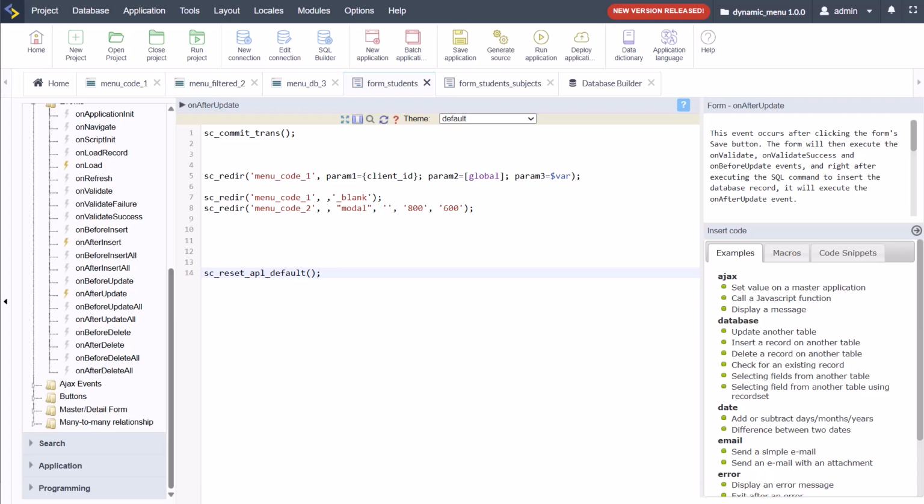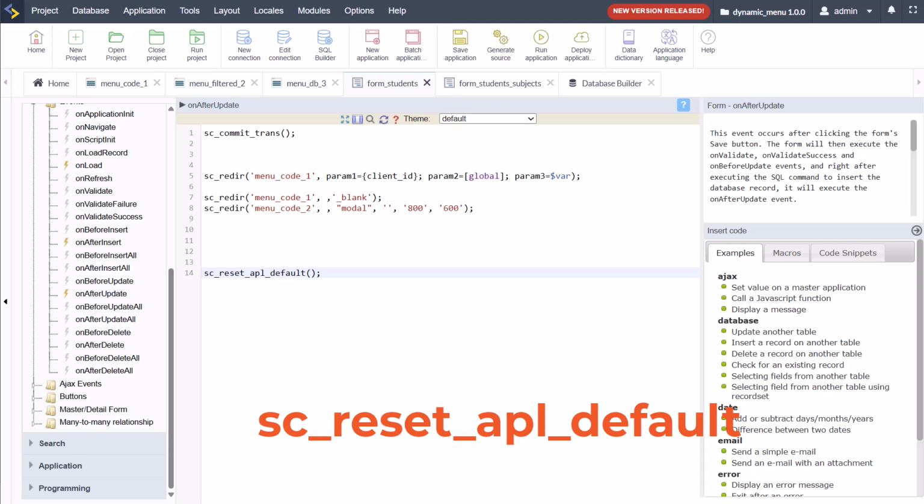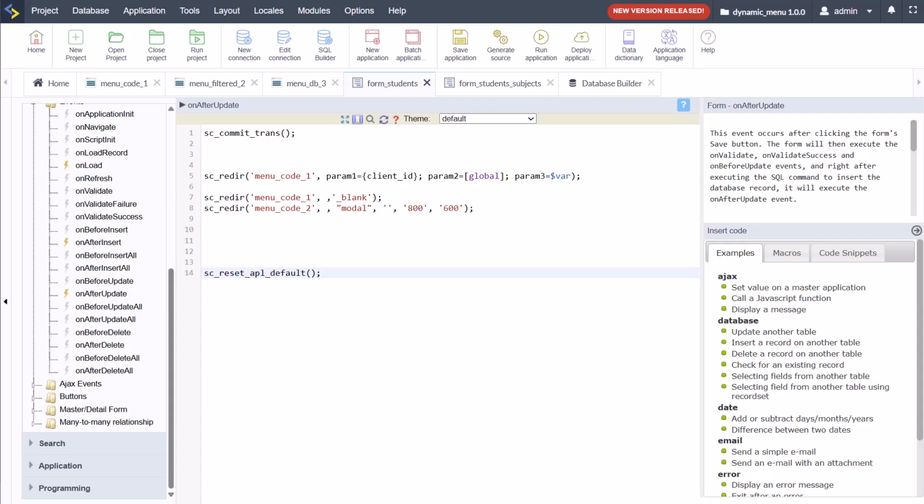So that when a user navigates to the project homepage, they automatically redirect to a specific application. And using the SC reset application default macro as we have here will break the link, allowing a different application to take full control, or simply letting the end user land on the main menu without any forced redirect. Now, like I said, you can use it in quite a few applications, but you mainly want to use it on the onScriptInit event, as it needs to be called pretty early within the application's lifecycle, ideally before redirecting users. Okay, so that is pretty important.